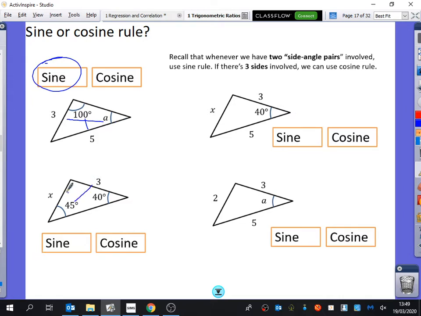And the reason it's a sine rule is because we've got these two pairs of things that we've got here. What about this one that we have under here, sine or cosine? Sine rule as well. We've got another things of pairs that are opposite each other. And then this one, this one is a cosine. Why is this one a cosine? Because it involves three sides and an angle. And then this last one down here is a cosine again, because it's got three sides and an angle there. So I've just said whenever we have the two side angle pairs involved, it's the sine rule. Three sides involved, we can use the cosine rule.